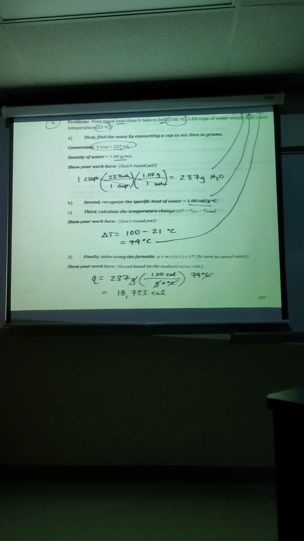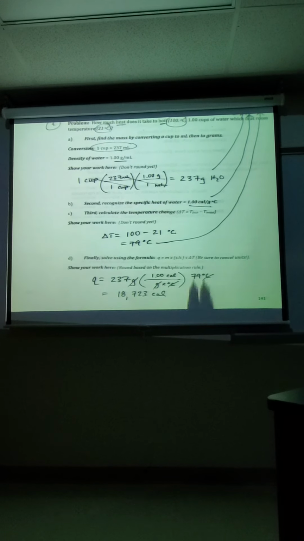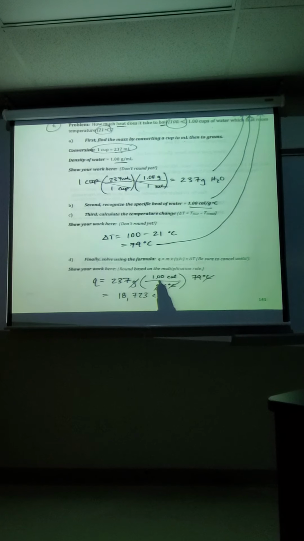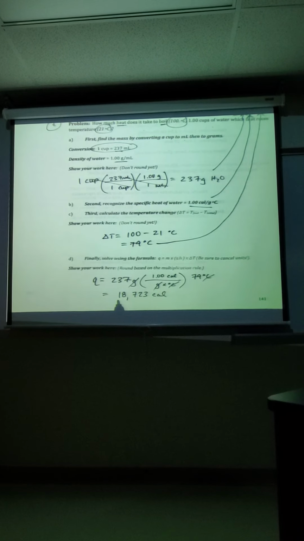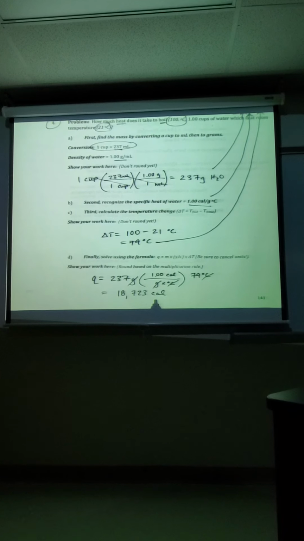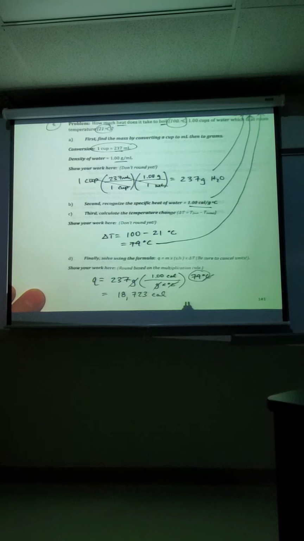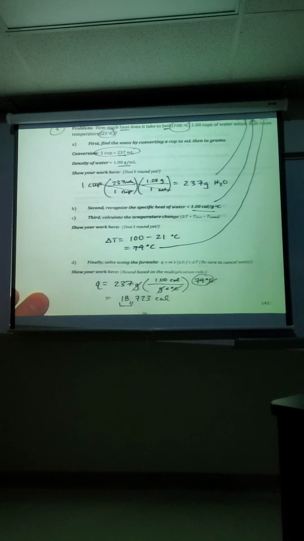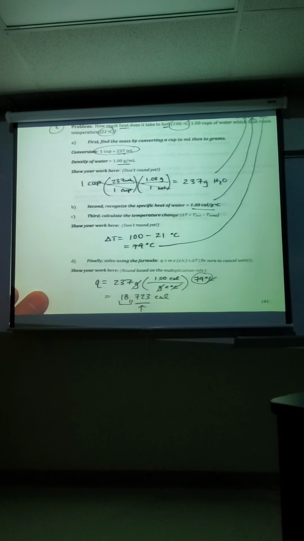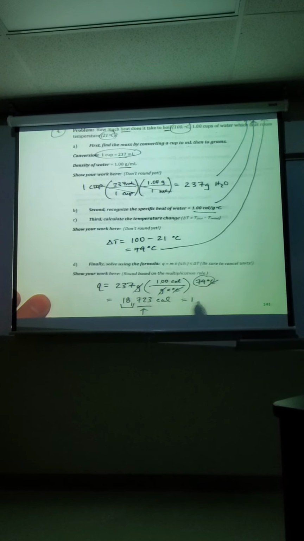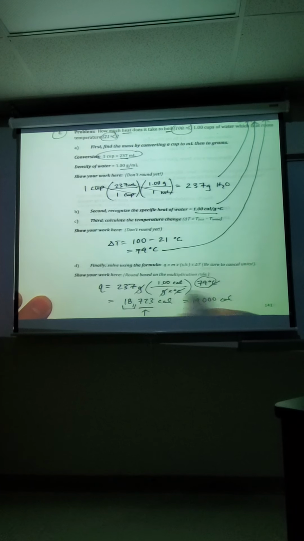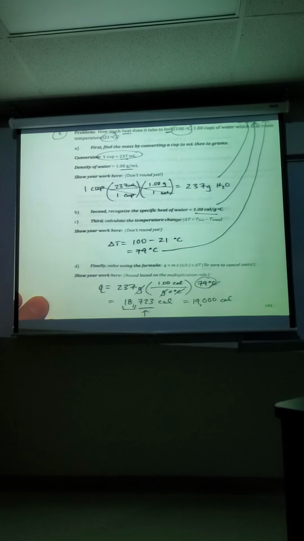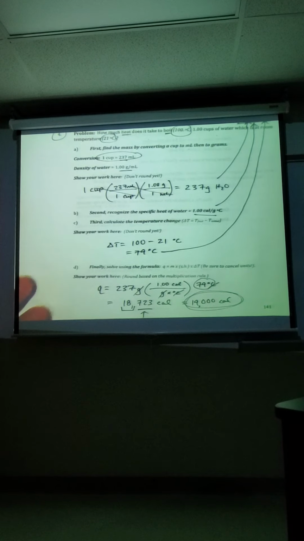You want to circle this answer in your homework because it looks pretty and it took all that work to get it. You circle it and it's still wrong. Why? Well, we have 3 sig figs, 3 sig figs, 2 sig figs. The answer that we circled had 5. That's never going to work. 3 versus 2, 2 wins. When you do multiplication and division, that's fewest significant figures from our previous page. We want 2. Everything else is rounding. So it's really just 19,000 calories given the exactness of other numbers. So this is what we want. So be careful when you do calculations like that.